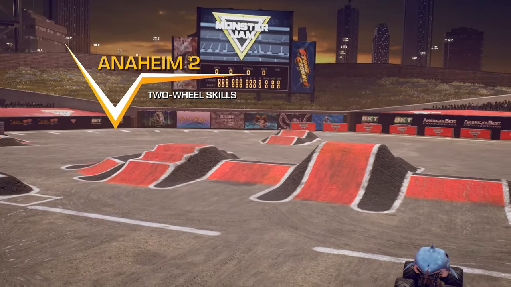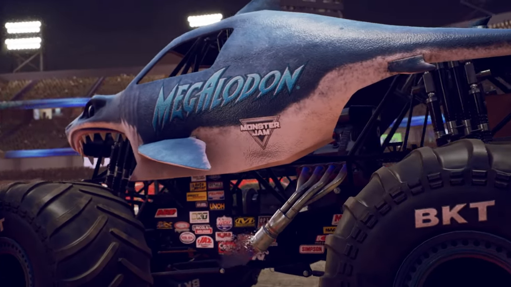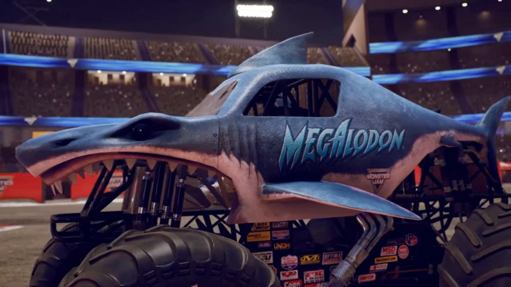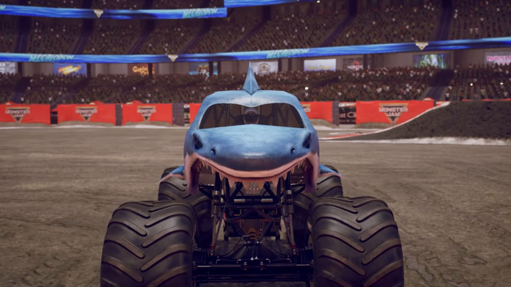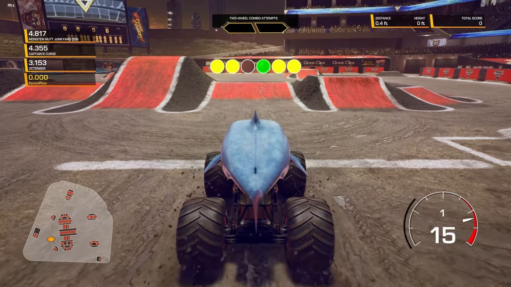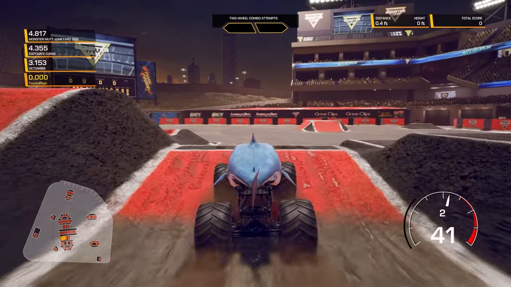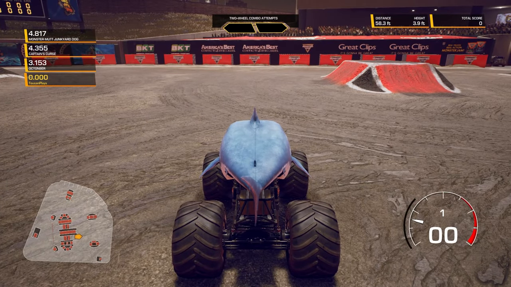I think here in Anaheim, we're going to do some two-wheel skills just to change things up a little bit. It's interesting. I found a new way to control Megalodon here. Not just Megalodon, but all of the trucks in Steel Titans 2. There's something going on. Normally, when I hold down the brake button, I'm pretty sure most people play this way. When you hold down the brake button, it will automatically go in reverse. For some reason, I'm holding down the brake button right now, and it's not going in reverse.